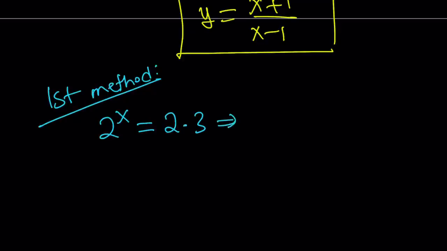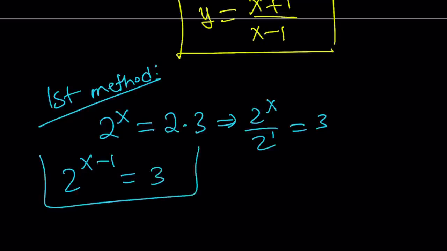And when you divide 2 to the power x by 2, you're going to get 2 to the power x minus 1 because 2 is 2 to the first power. 2 to the power x minus 1 equals 3. This is nice because it is. I don't know why, but it's just nice.